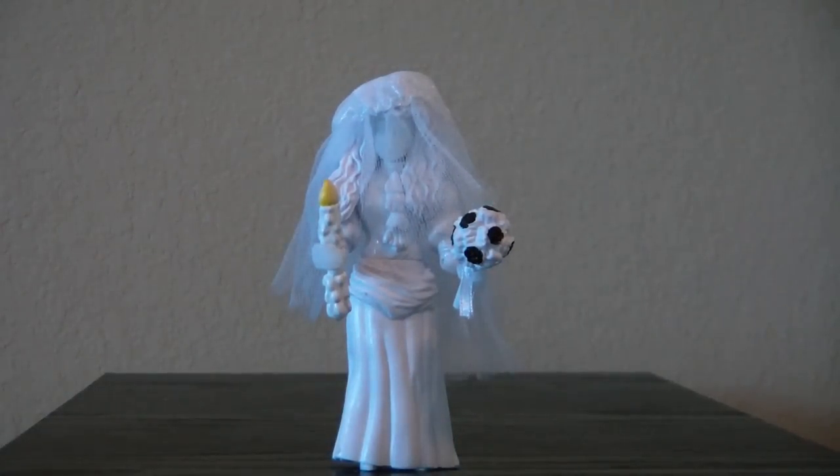I like the fact that her skin is translucent. My main complaint with this figure is it doesn't match the current bride — she really should come with an axe or something. If you've ever ridden the Haunted Mansion, a few years ago they redid her. The previous bride had kind of a blue face. The new bride is more interactive — she talks to you on the ride. She does not have a candle, and I believe she carries an axe at some point. Regardless, she's still part of the line.